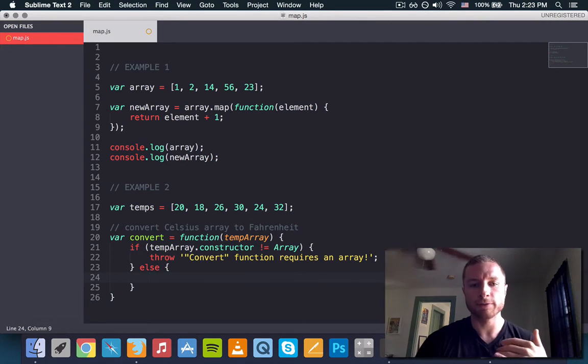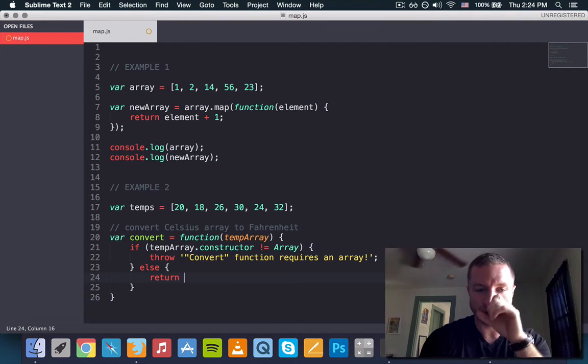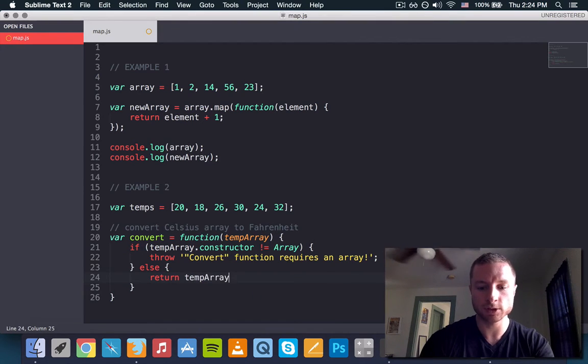All right, so if we do determine that this is an array, then we are going to return a new array. So this is going to be tempArray, and then here we are back to our map. So now we're going to map something.